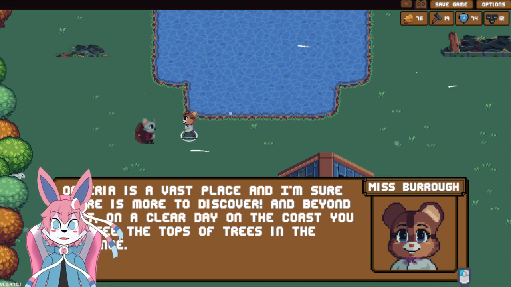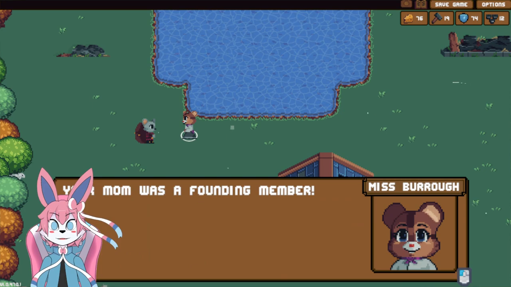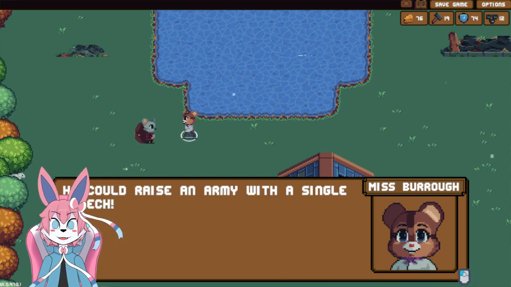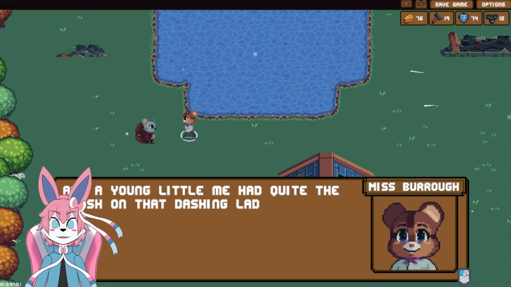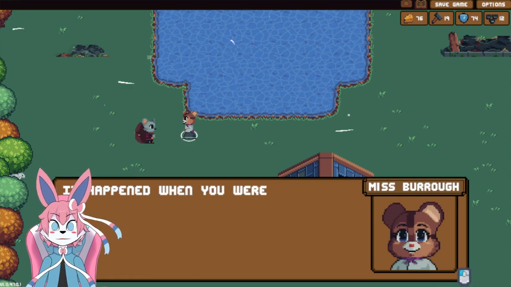It's a clear day on the coast. You can see the top of the trees in the distance. The world could be much bigger than we think. Who built it? Oh, your mom's a founding member. And of course, there was Lord Quillswitch, the original mayor. He could raise an army with a single speech. Young little me had quite the crush on the dashing lad. His son's okay, too. What happened?